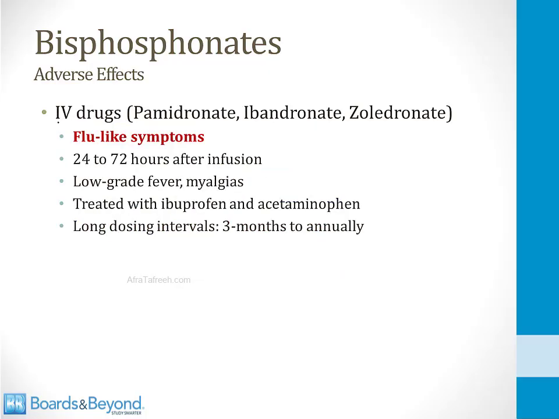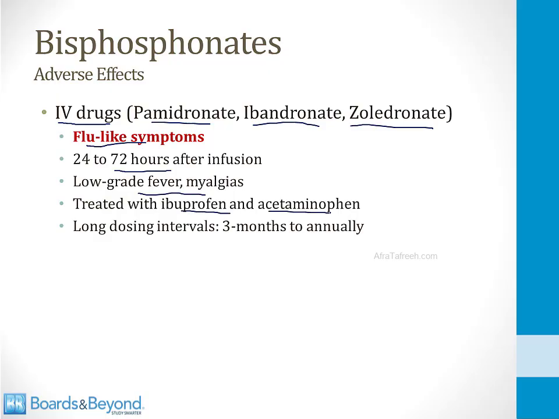Some of the other bisphosphonates are IV drugs. For example, pamidronate, ibandronate, and zoledronate are all IV drugs. These are administered to patients in an infusion center, and the main side effect of the IV drugs is flu-like symptoms. These often occur a day or two after infusion. Patients can develop low-grade fevers and myalgias. These can be treated with ibuprofen and acetaminophen.